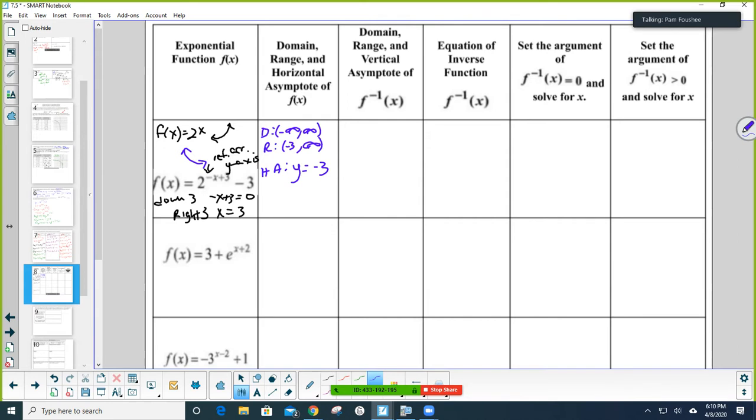Now, the nice thing about it, once you know those, this piece right here, because everything right here had to do with f of x. Now, over here, we're going to the inverse. But what's kind of cool about this is that my domain and my range, they just flip-flop. They switch places. And my vertical asymptote, I'm going to take my horizontal asymptote from right here and just change the value on it. So this one would go this way. This guy right here is going up and down at -3.